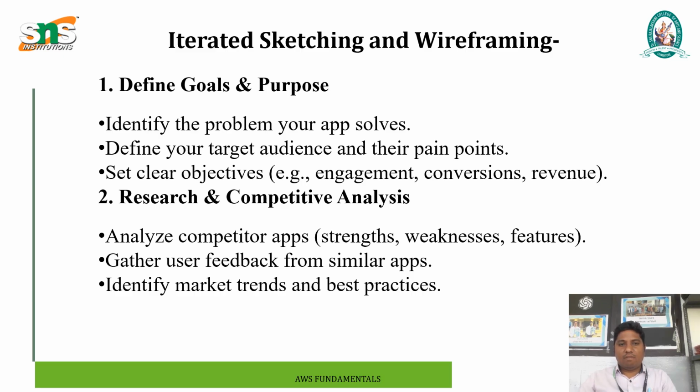The first one is to define goals and purpose. First, for app development, we identify the problem your app solves, define your target audience and their pain points, and set clear objectives, for example engagement, conversions and revenue. So this is the first step of sketching and wireframing: defining goals and purpose.